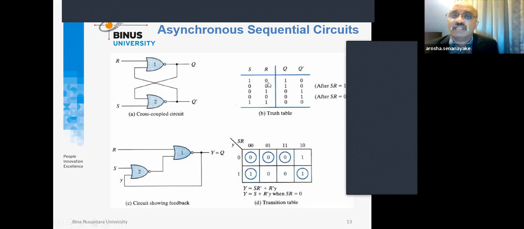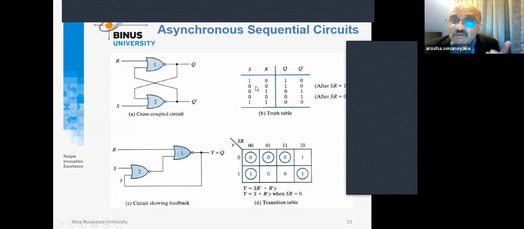Then you can see initially Q is equal to 1, and then S starts from 1, 0. As we now understood, only one input variable can be changed. So S is changing, but R is not changing. Then for 0, 0 conditions also Q should retain unchanged. You can go through the circuits and get it. I'm not going to go through all of them because we have no time.